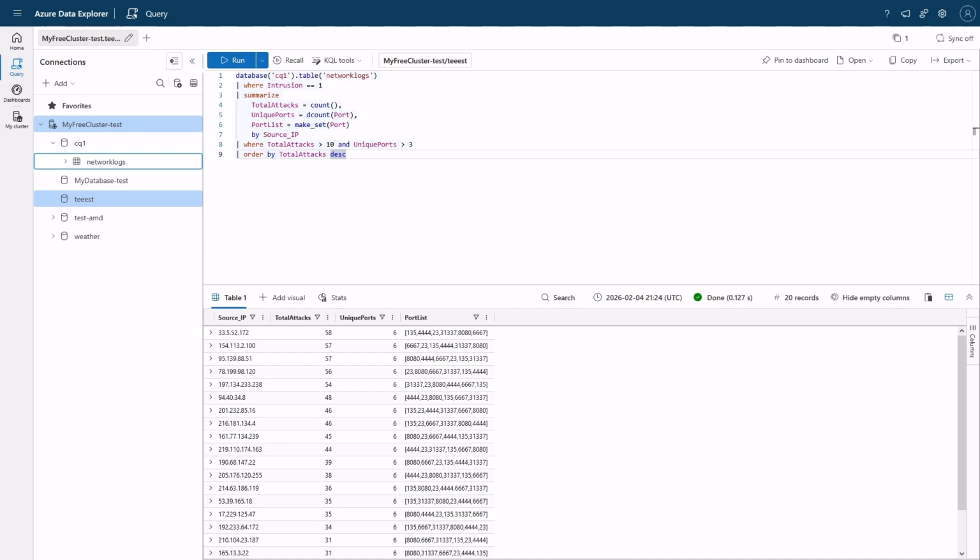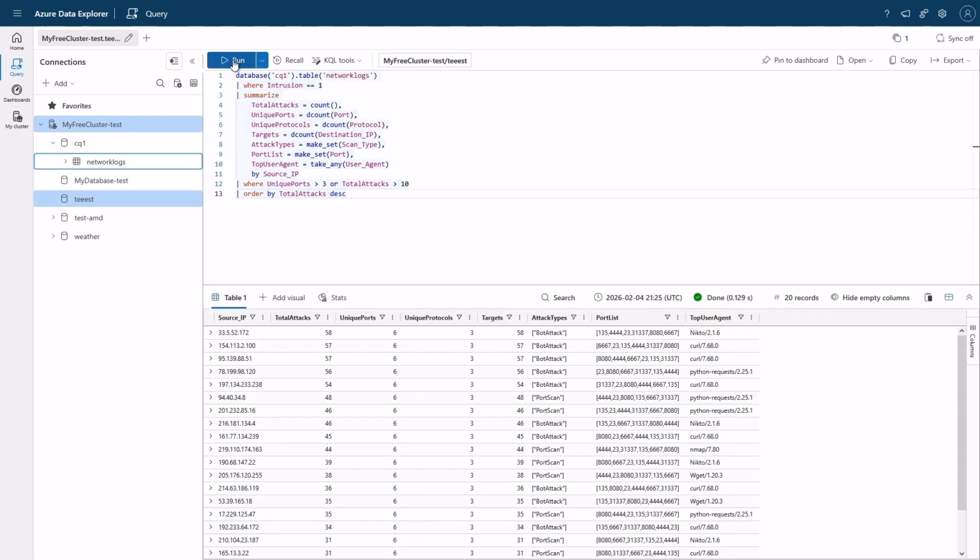Now let's move on to something more advanced. As you can see, it has richer context. Unique protocols, so are they attacking TCP, UDP, or ICMP? You can see different protocol diversity.